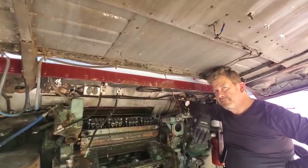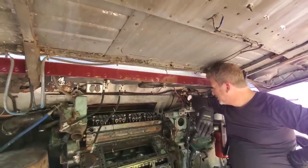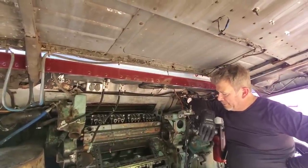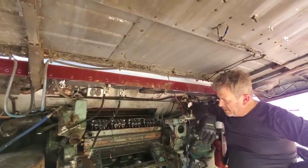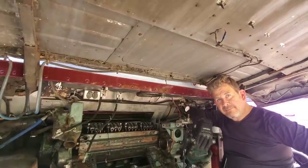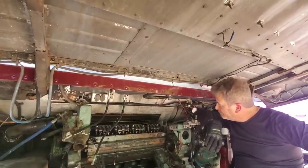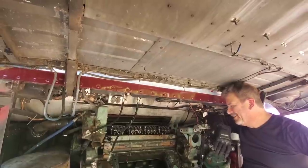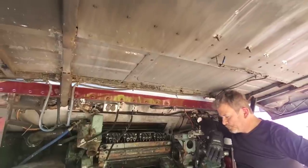I remember I came home from high school one day and this thing was sitting in the driveway — I thought it was Dad's. No, I just met some guy online named Lance who said he can't do anything else because of a shop that sells tires — a shop to be unnamed in Whiteland, Indiana, just south of Indianapolis, right off the exit near a truck stop — after they supposedly fixed everything. I pulled in the driveway and this was sitting right next to Benny the fishbowl, and I was like, oh God.